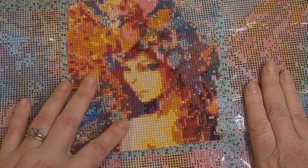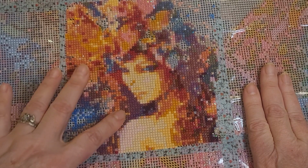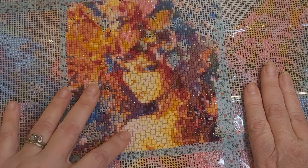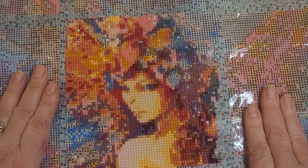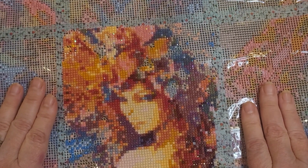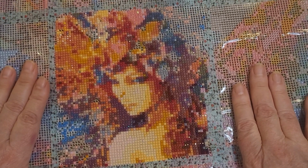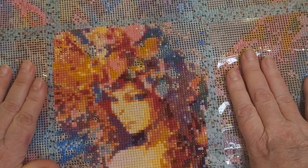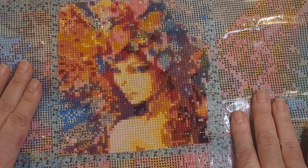And you'll notice that the colors all blend around her skin and around her face. There is no pixelation through here. And there were even some areas where a little bit of multi-placing could have been done. So, even though this canvas looked like a mess, and I will link the video from yesterday on there if you want to see what it looks like straight out of the box, it does come out. And there is a quite nice fairy hiding in here among all those weird colors and symbols.